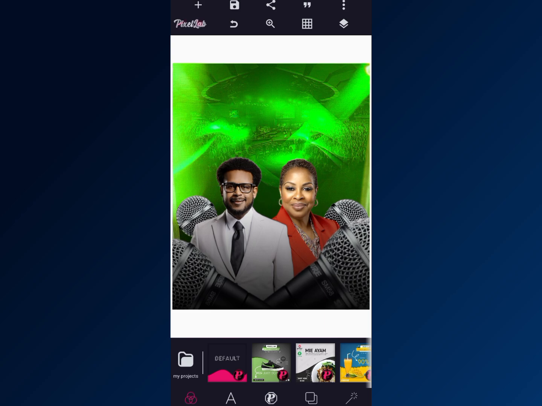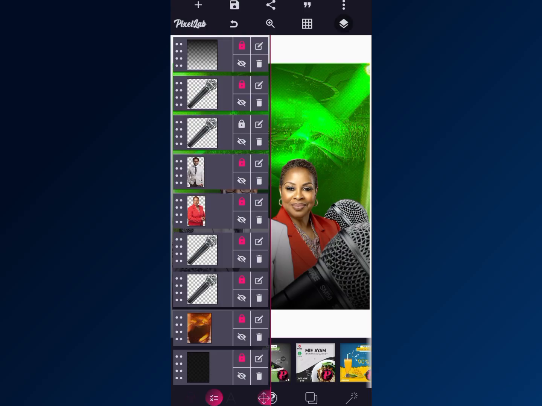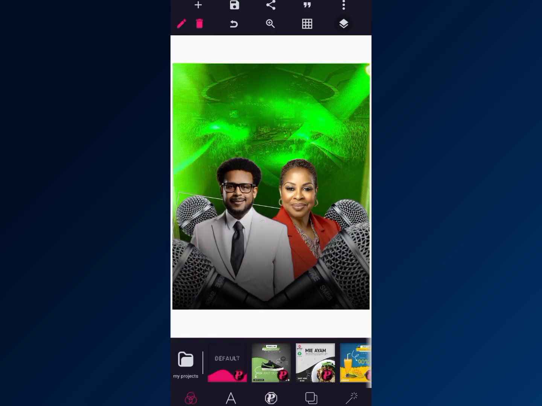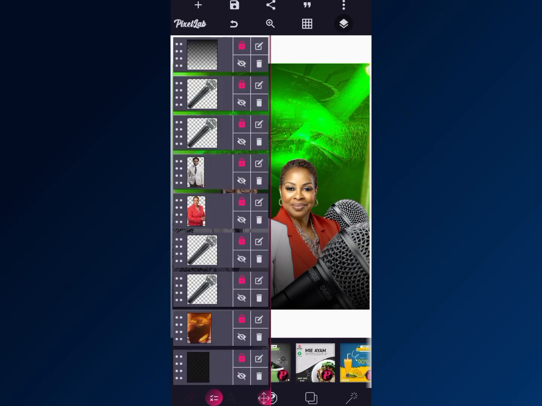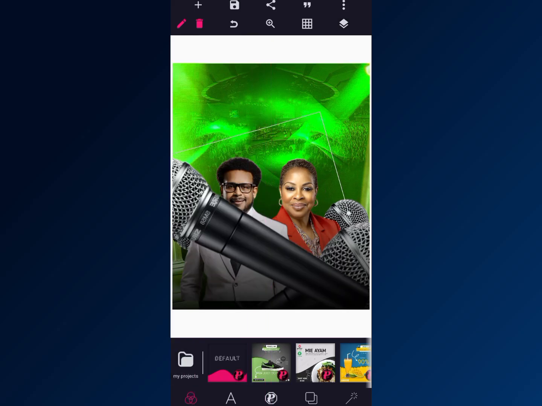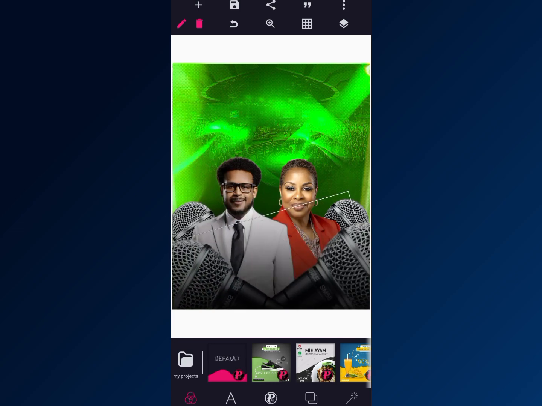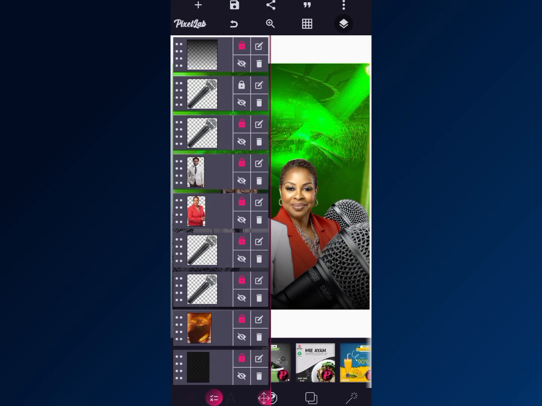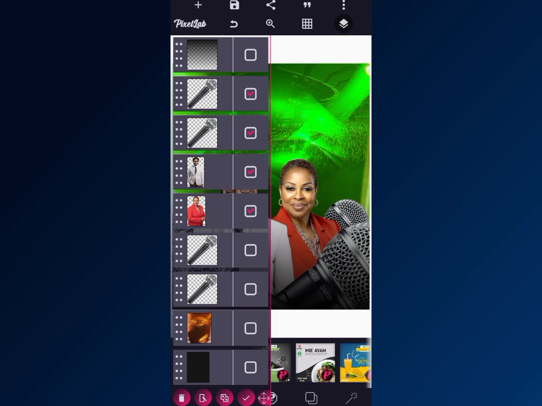So I think we have closed it now. Then I still need to work on this back, make it like this. If you notice right now, that one is bigger than the other, so you can just adjust this. You can bring everything down again.